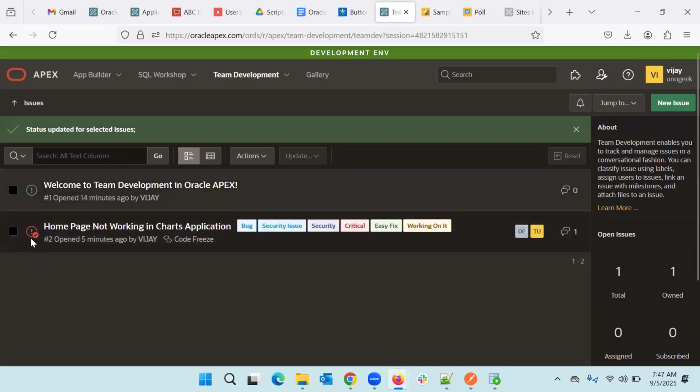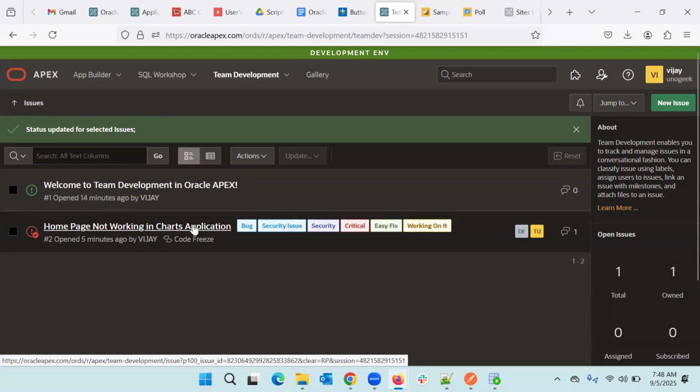Once it is closed, it will come at the bottom, meaning it does not need attention now. If you see, it is a closed issue, and the total is showing one only. So it is completed, and we don't need to work on this one at all. That is how we can create issues in the template in team development. Any questions? Here you can create any number of issues and tasks, completely up to you.